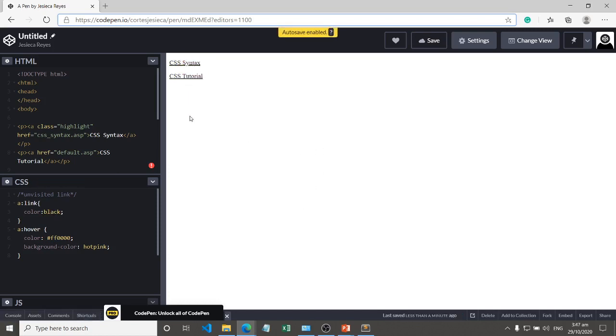Now it is turned into black since it's not yet visited. Now let's add a property for the visited link. For the visited link, we have the pseudo class visited, right? And let us say for the visited, let's try the color green.